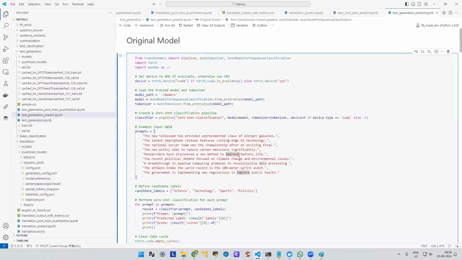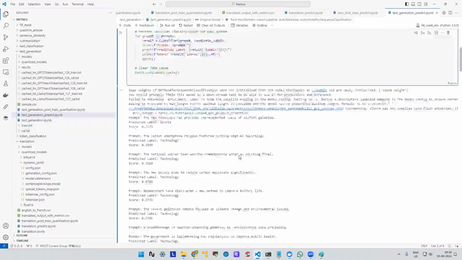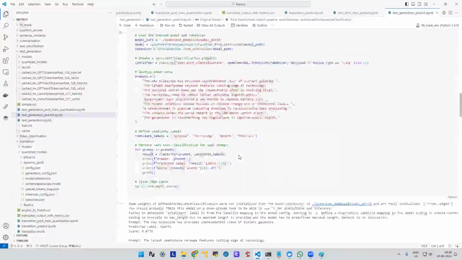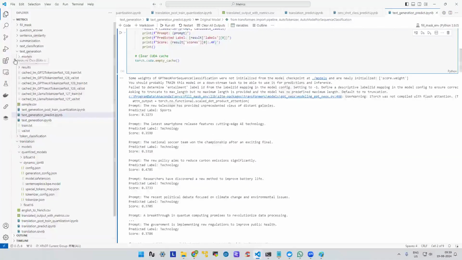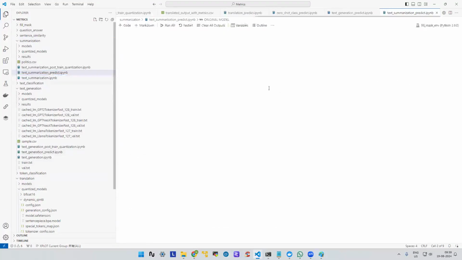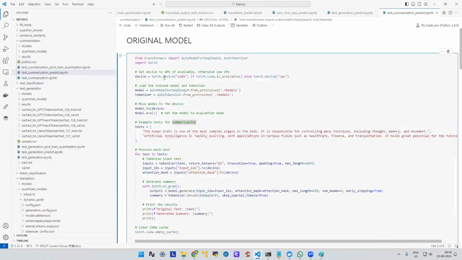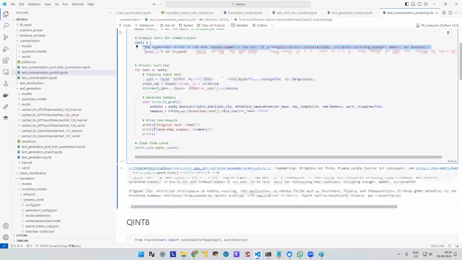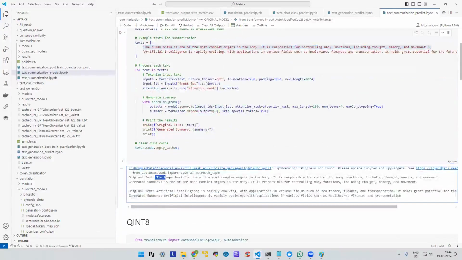Now, how did it get wrong? Okay, I need to cross-check this anyway. Let me take summarization. At least this works. So you can see that I have given a lot of text data. It's going to summarize it. So you can see the original text, this one, and it's going to summarize to this one.